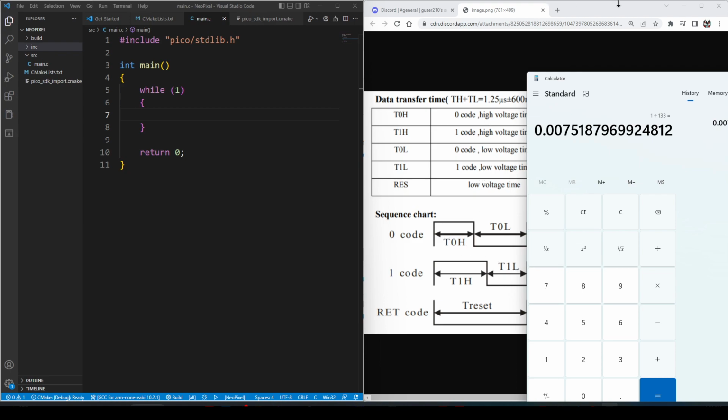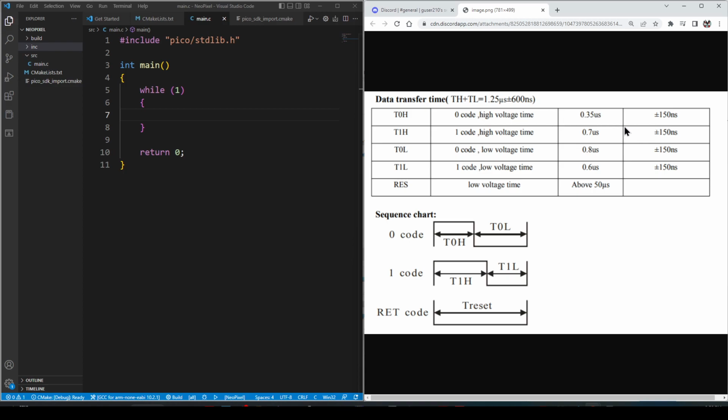We can calculate what it's going to take to accomplish these times. But first, let's see if it's really running at 133 megahertz. If it is, and each cycle takes 7.5 nanoseconds, that means that if we toggle an LED from the time it goes up to the time that it goes down, we should have about 15 nanoseconds in between those two. So let's do that and measure it.